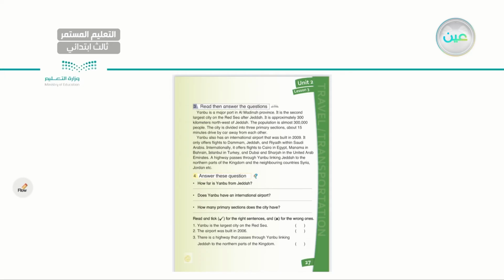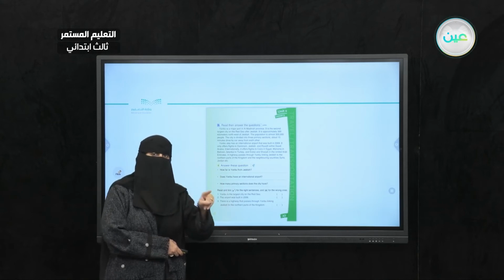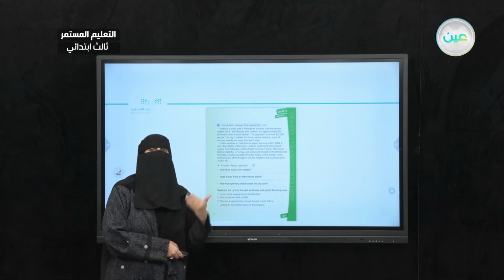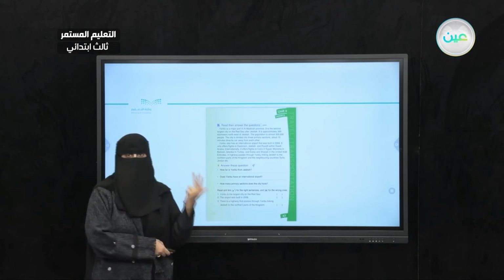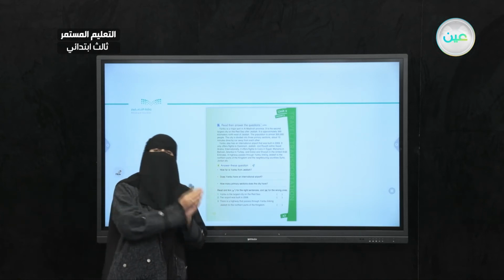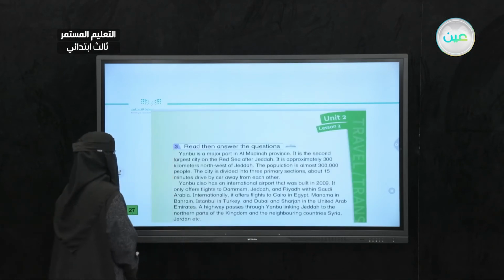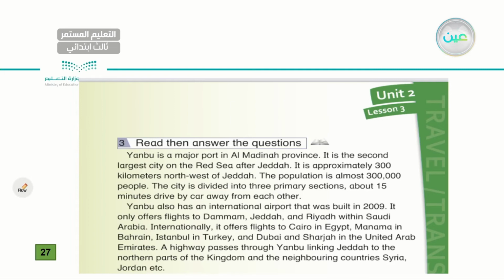Try to find the answers to the questions. We'll be checking your answers, or we will figure out if your answers are correct or not. But I need you to read with me. Try to read the words while I'm reading. I'll be reading this passage 2 times. For the first one, I'll be trying to read as slowly as possible, and then I'll be reading in a normal way. So let's start. Remember, this is page 27. Read, then answer the questions.